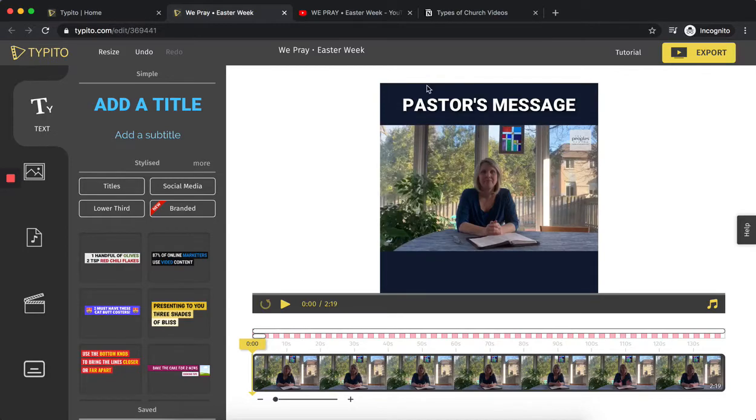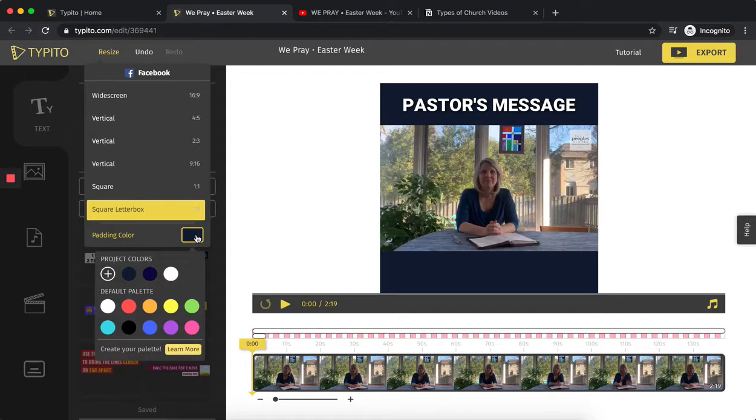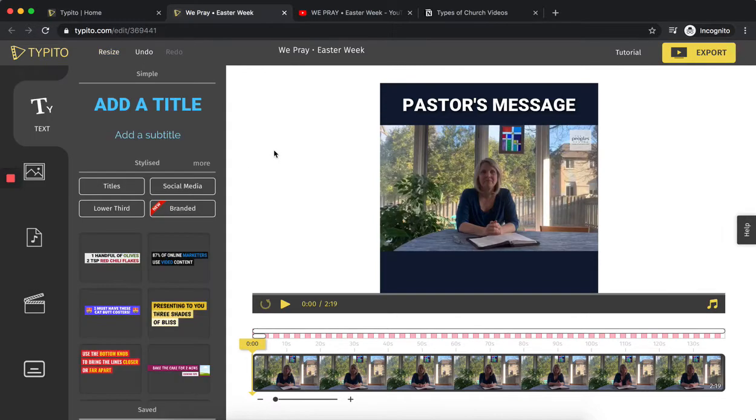In this case, I also chose to have this navy blue padding area color because I felt it goes really well with the way the video is being recorded right now, with the objects in the screen or the properties in the screen. Now you can always change the color of the padding here. This is the option you can use. So I'll get back to the title which we are adding for the video.